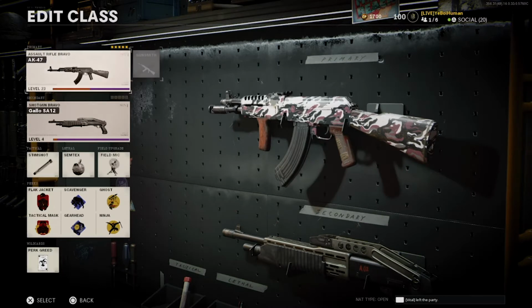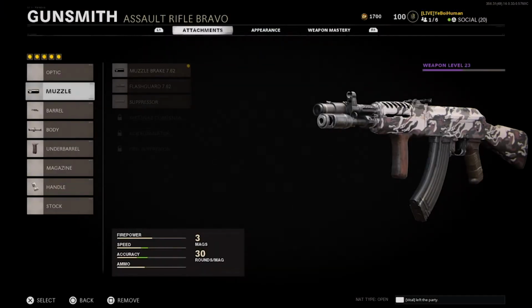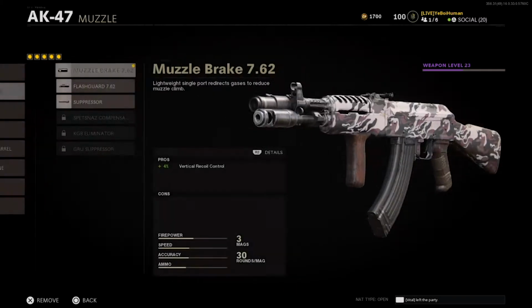Alright, next up, we have the AK-47. This gun right here is just a beast. It is super good. It does a ton of damage. Definitely recommend you guys try this gun.